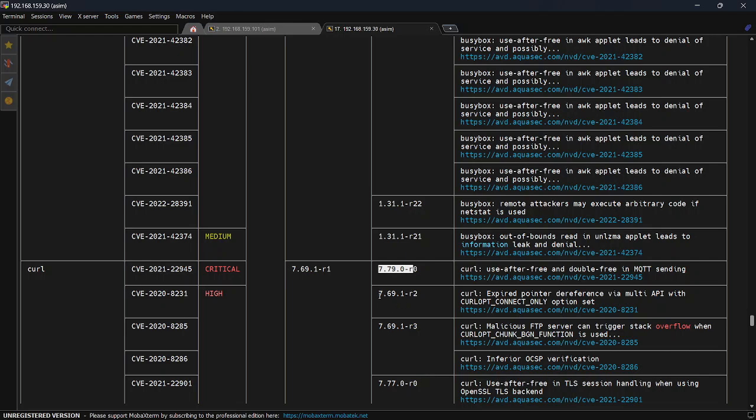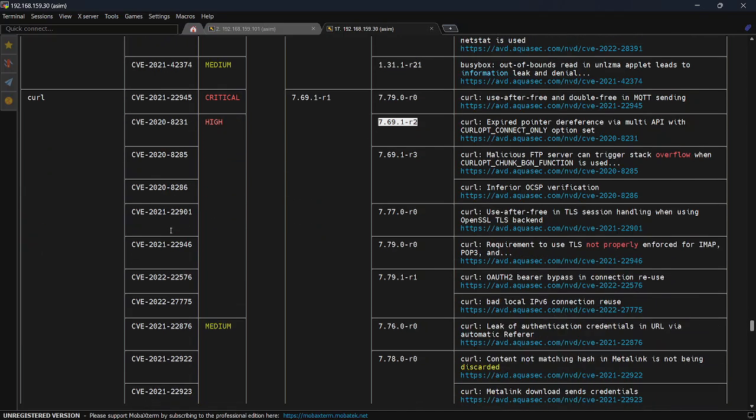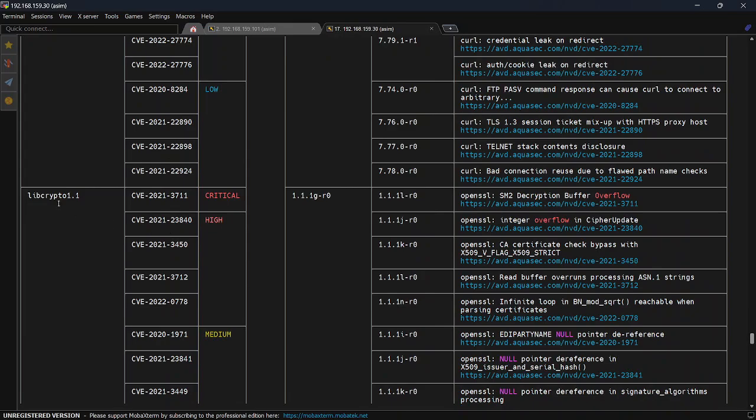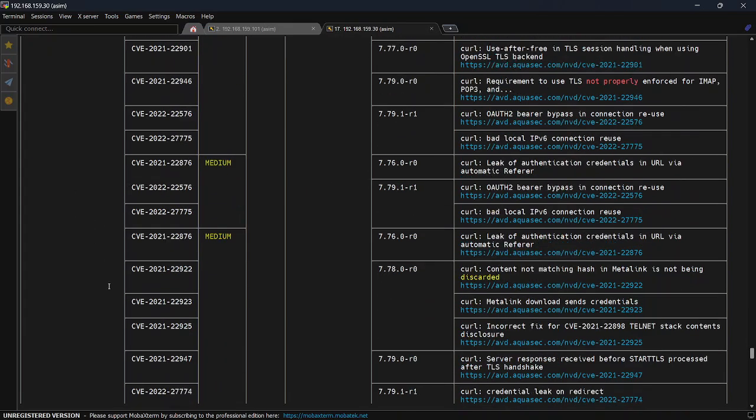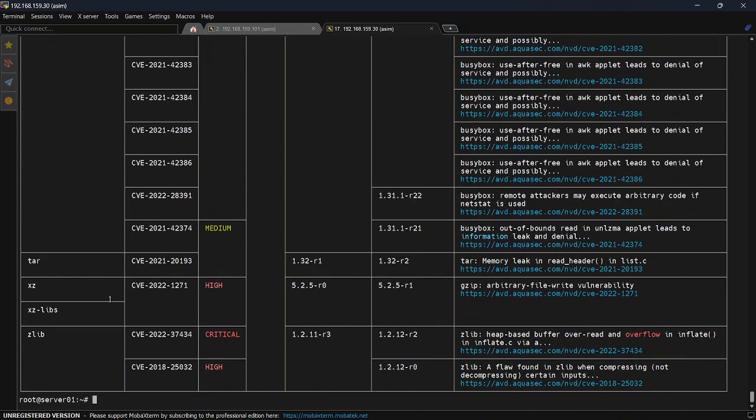It is recommending to use this variant, so r2, r3 is recommended. So this is a complete list, you can see libcurl. You should know, and the level of criticality is also mentioned here: medium, high, critical.